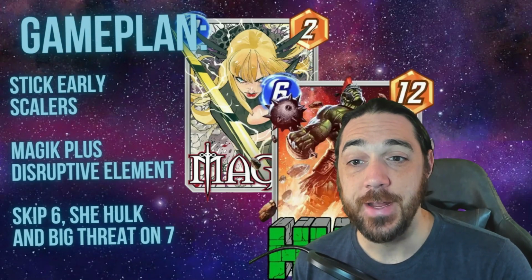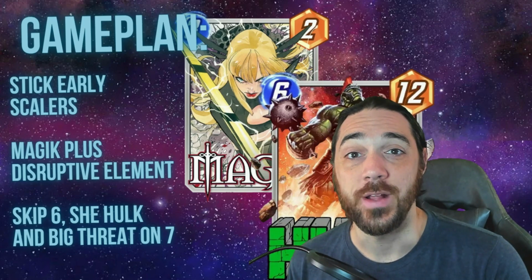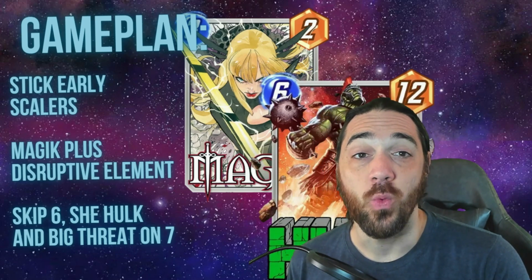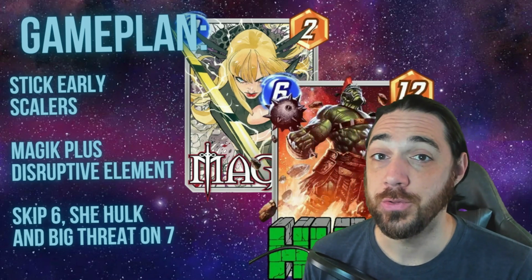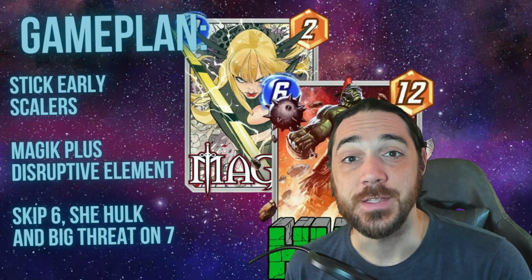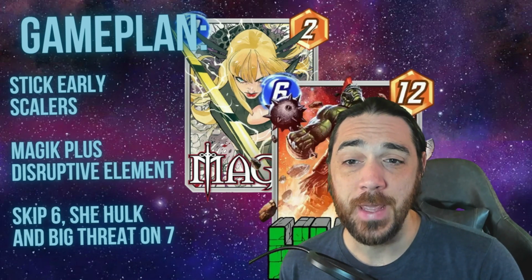So their game plan is basically you're going to stick your early scalers. Like I was talking about, you need your Sunspots, your Nebula, your Misty Knight. You want at least one of those every game, preferably two. And just keep in mind, if you only have one and you have Hulk in hand, it is okay to skip turn one and play it on turn two so that you get that extra pump on Hulk. That's actually sometimes a big deal. You can get Hulk to 22 power a lot of times, and that's going to be pretty important in certain matchups. So keep an eye out for that.